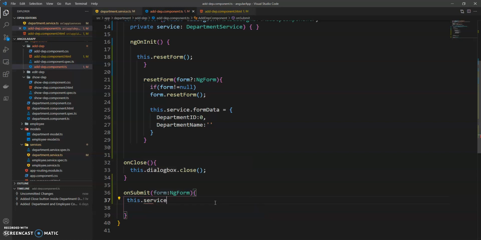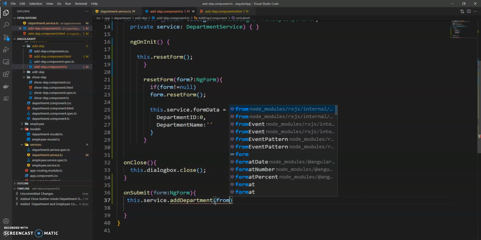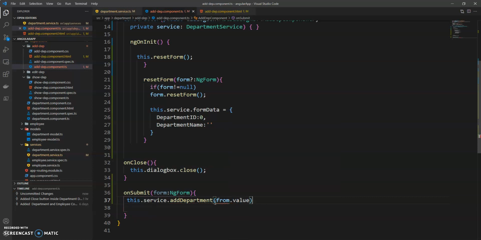From the service we are going to use the addDepartment method, and here we are going to send form.value, and just be careful when you're writing this form.value. And we are expecting a response, so we are saying subscribe. Whenever you want to get a response, we just add this, semicolon, and inside subscribe we are going to receive a response.